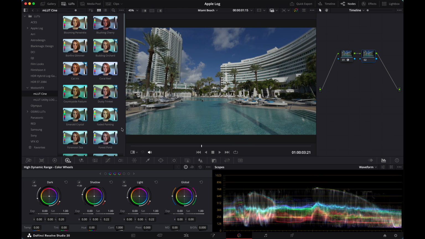For example, what kind of mood, what kind of style I'm trying to achieve. Do I want the whole thing to look a little bit warm or a little bit cold? Do I want it to look muted, or do I want the color to be vibrant? Yeah, that's all the things I need to identify based on my needs.